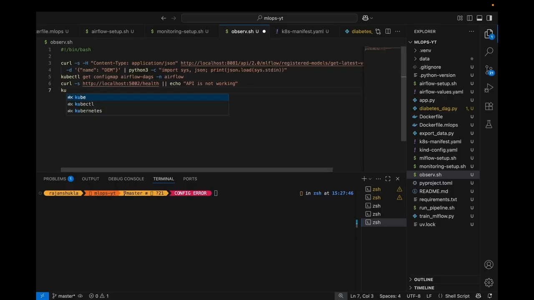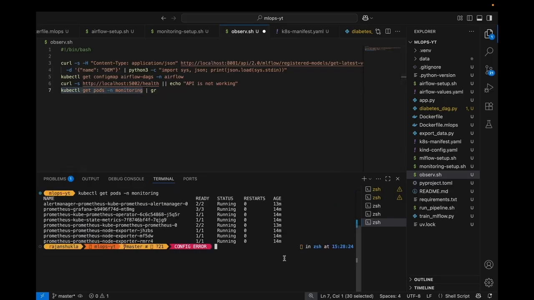Now let's check if our monitoring is up. So again with kubectl we can do that: get pods, and the namespace is monitoring. Let's actually first run it, see what information we can get, and let's check if Prometheus and Grafana are running or not.